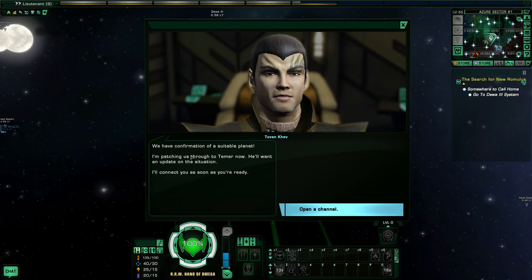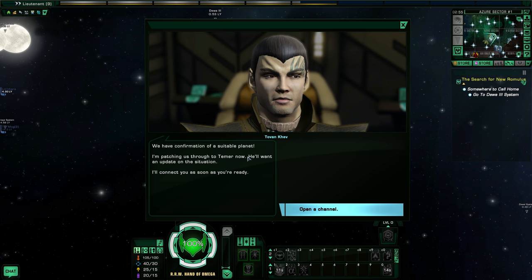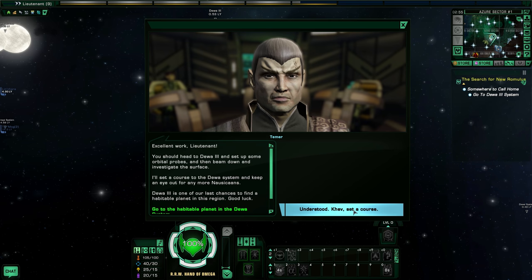We have confirmation of a suitable planet. I'm patching us through to Tamer now. He'll want an update on the situation. I'll connect you as soon as you're ready. That was abrupt. Open a channel.